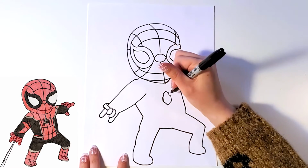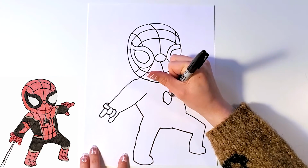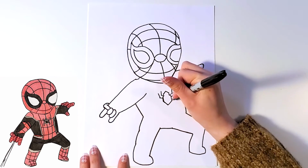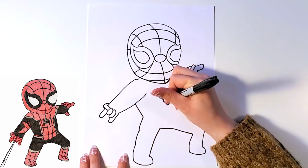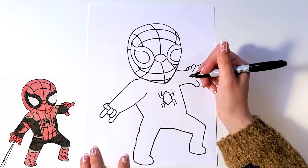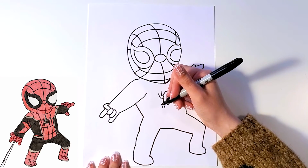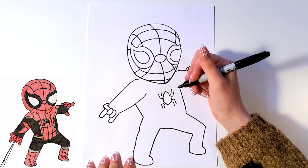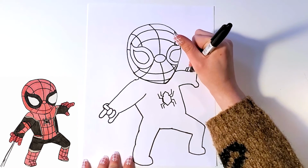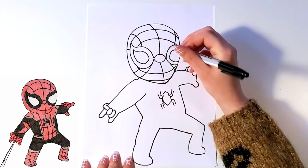Then for the spider legs, they kind of go out and up, out and up. There we go. Okay, and then we're gonna draw the rest of the patterns on the suit before we do the spider web designs. So let's work on that. So first of all, each finger is gonna have a little curved line at the bottom for where the fingers of the suit are different from the arm.